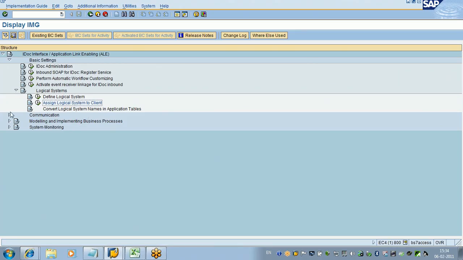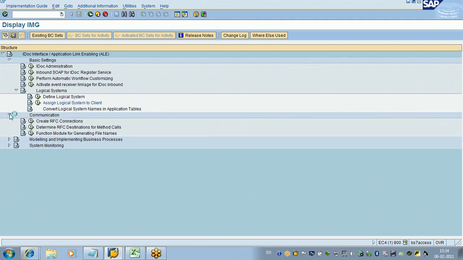How to create it? Go to Communication, expand it. Here there is something called Create RFC Connection. So click on this.